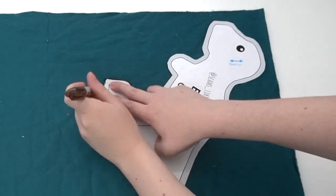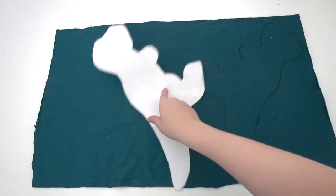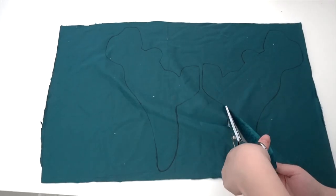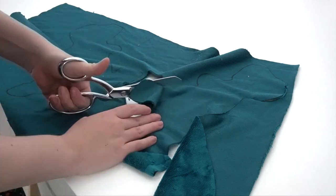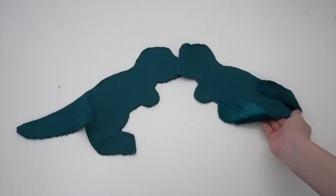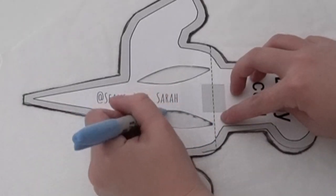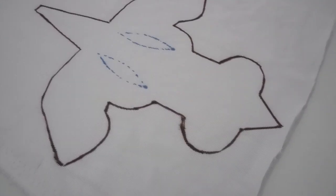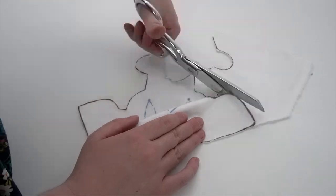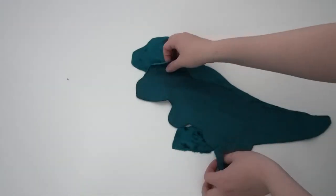Okay, I've already cut out my pattern pieces, and I'm going to trace these onto the wrong side of my fabric and then cut out my fabric pieces. You should have two body pieces that mirror each other and one belly piece. I'm going to set the belly piece aside for now and work with the main body pieces.